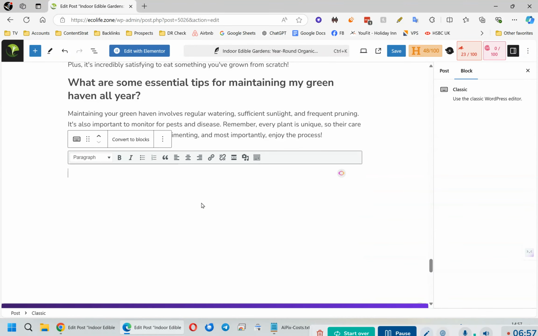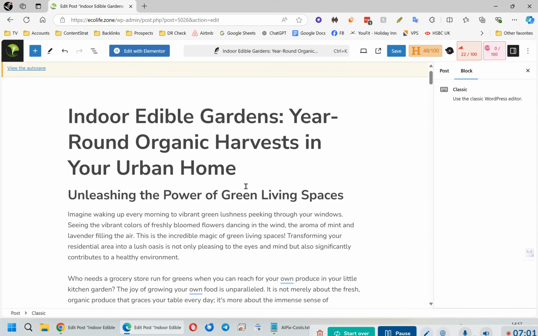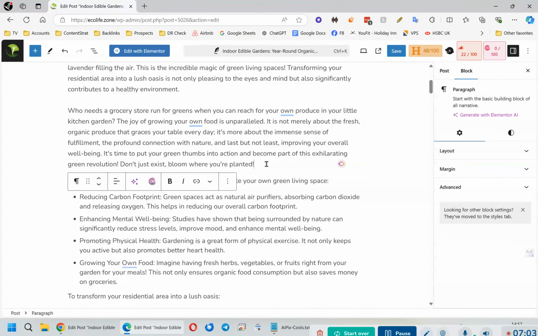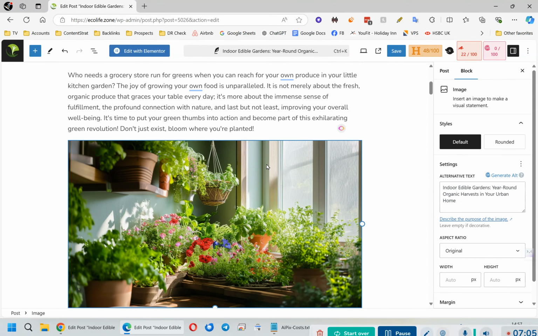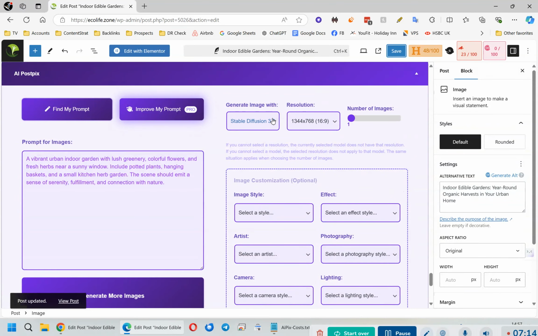So I'll hit Control X and then go up somewhere, and we'll just put it in the post with a Control V and then save it. And that's all pretty good. It's all looking pretty good. Now, I'll just show you this one. If we do Stable Diffusion 3.0 Turbo.